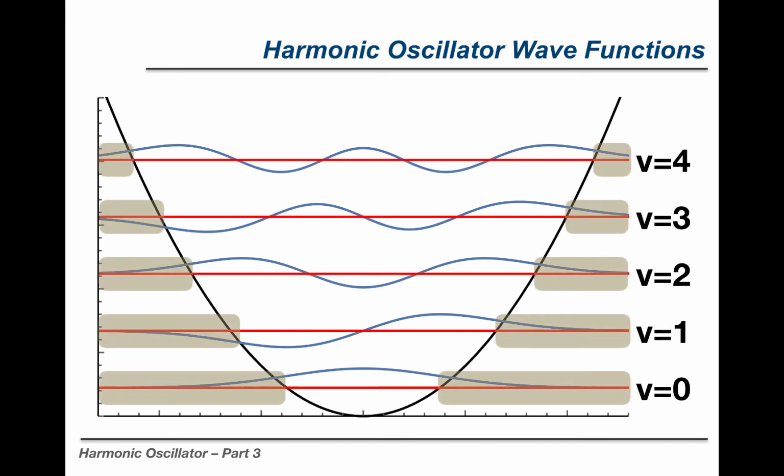A couple of additional features, which I'm highlighting here, are that the wave functions at every state seem to bleed out beyond the point where the total energy and the potential energy are equal. This is a non-classical behavior. In a classical system, when our total energy becomes equal to the potential energy, our kinetic energy must be 0. We would stop moving, turn around and head back.